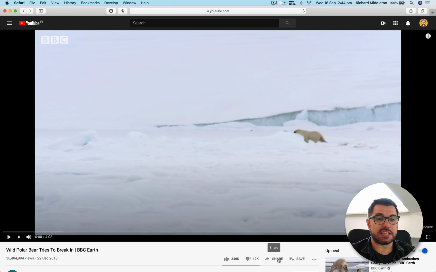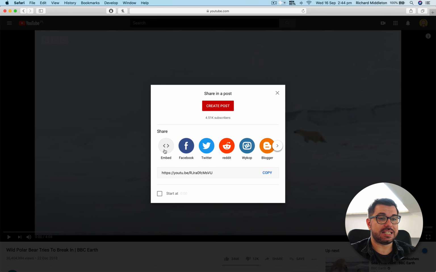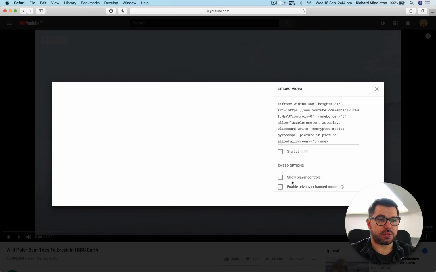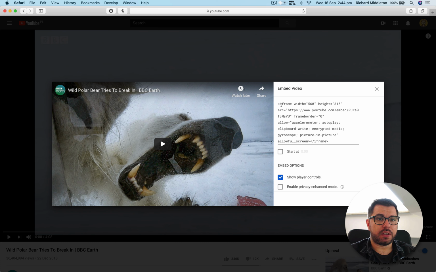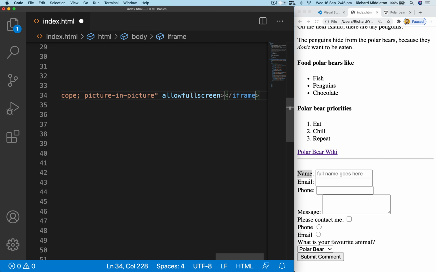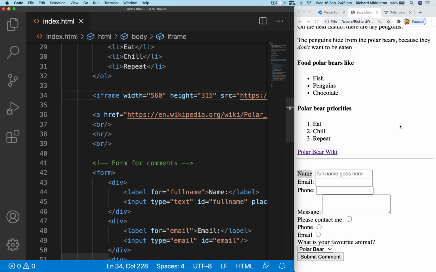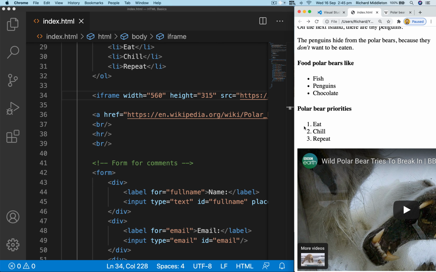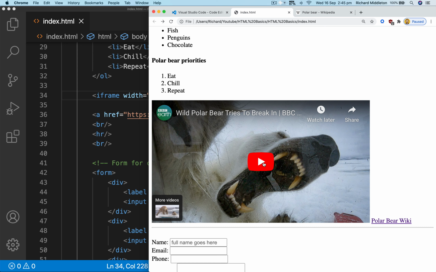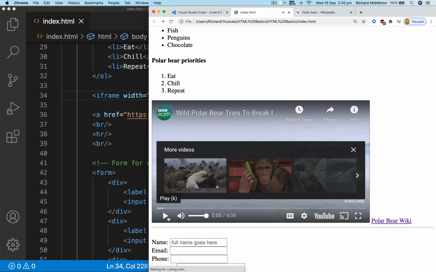So if you go down here, you see the share, and you see this embed here. So we can click embed. It gives us a few options. We can keep them on, and you can copy this whole code here, or you can click this copy button. So let's copy that out. Let's go back to our code, and what we can do is just copy it straight in here, like that. If I save that, give that a refresh, you can see, if I just open this up, the video is there for us to play. And it will work exactly as it would, right?